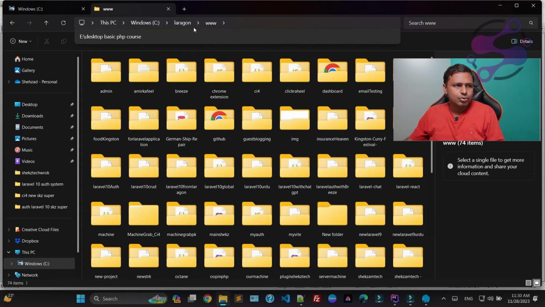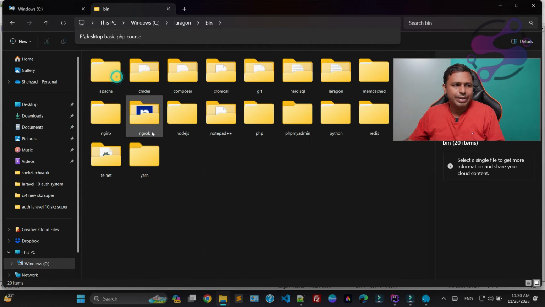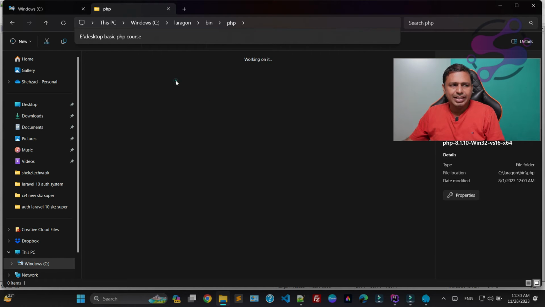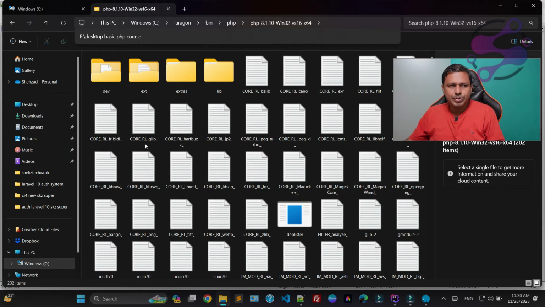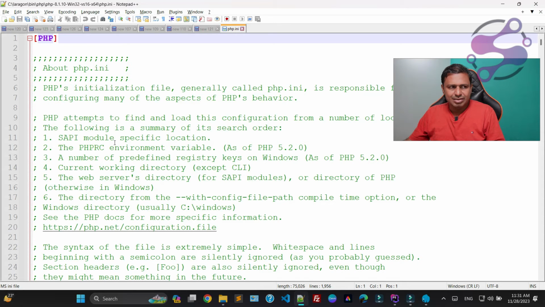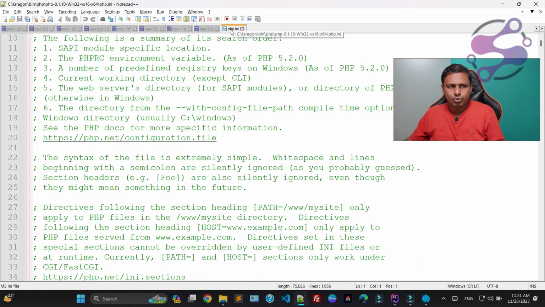Sorry, we are not executing the files. So we're going to go to bin and then PHP, and then we're going to go to the 8.x version like 8.1. You can also set the ini file by going to the 8.0 version if you have it. Okay, so now find the .ini file here. Just hit enter, and Windows finds the related file, and you will have this file, which I'm currently opening in my text editor.